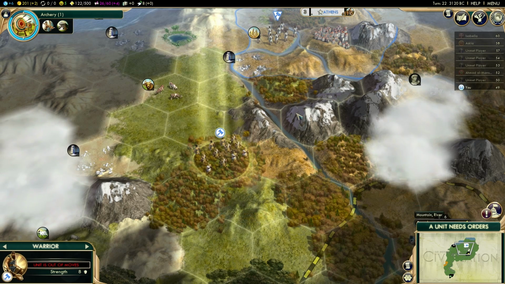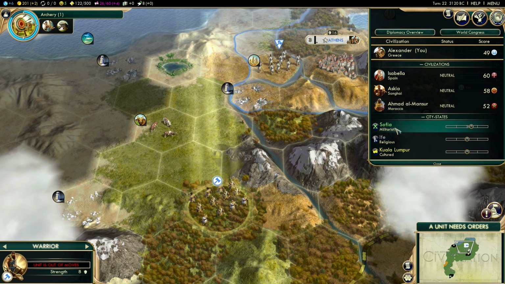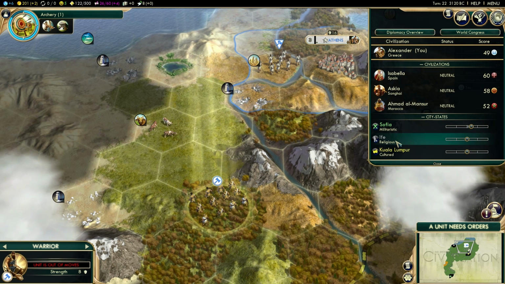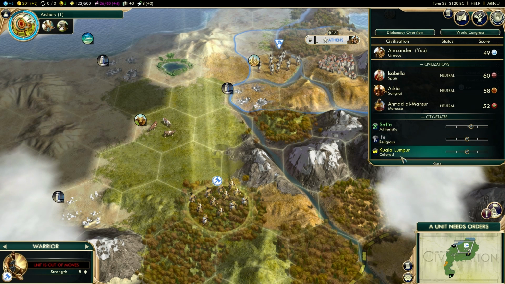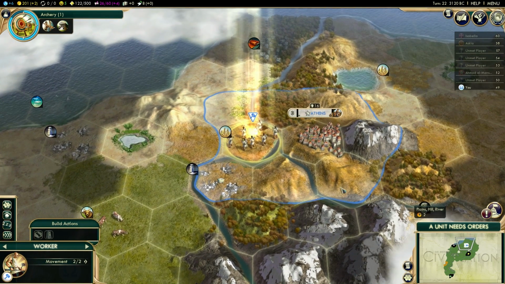So you certainly want to keep your eye on all of the city-states you've met. If you go to the diplomacy screen, you can see the city-states you've met. So we've met a militaristic state, which if we are allied with them, they will give us units. We have met a religious state, which if we're allied with them, will give us additional faith. And we've also met a cultured state. If we're allied with them, it will give us additional culture to use in social policies. None of them have any missions for us yet, so we don't need to worry about that right now.